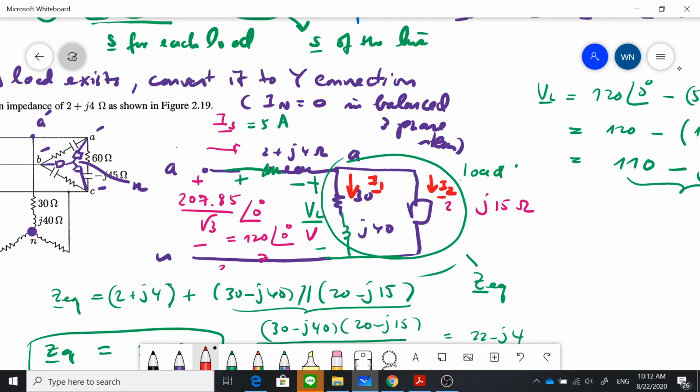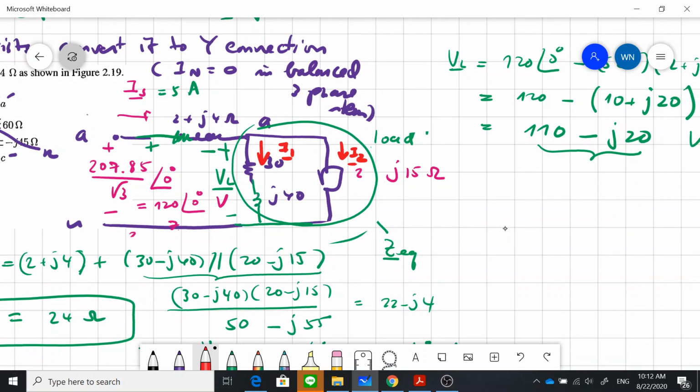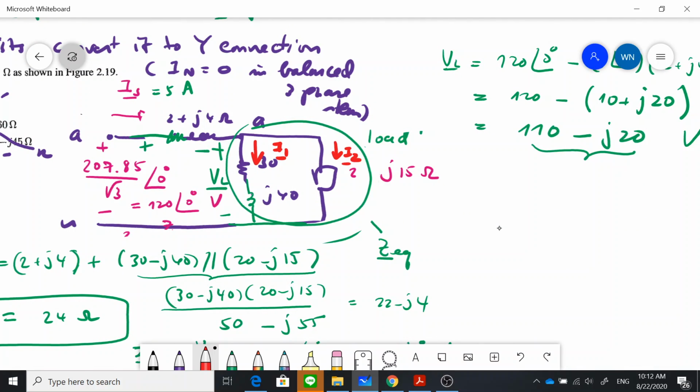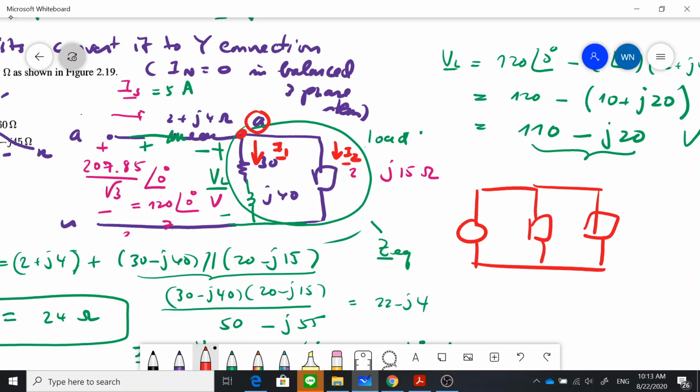Now this is becoming the circuit again. How do we call this kind of circuit? You know the total current flowing. This is 5 amps flowing into this node A, and there are two paths that can separate the IS of 5 amps into two paths, right? This is called the current divider. If you put it into the circuit that you learned, probably it would look like this. This is what we call the current divider.